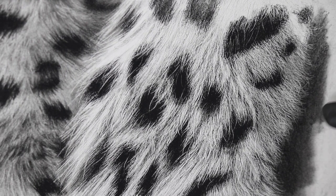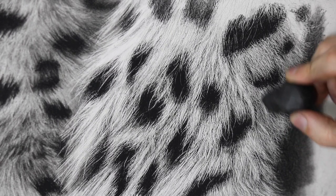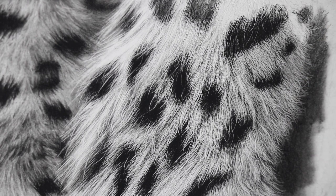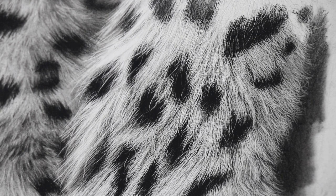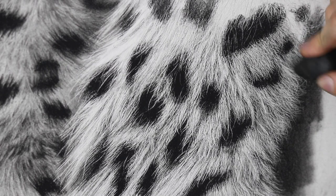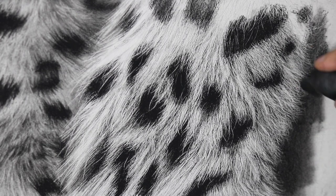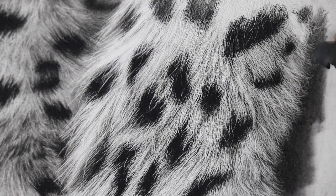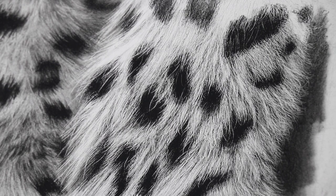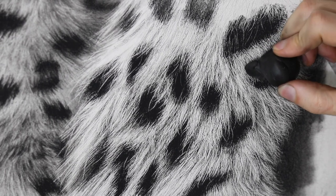The other thing you can see here is I do add a few squiggles here and there and make the fur go in a little bit different directions. It just adds a little bit more of a natural effect to it. Like I had mentioned, you don't want everything to be going in a straight line. So just make sure that you look at your reference so that you have a rough idea, but it's always good to just throw in a few stray hairs or a few clumps that are going a little bit off than normal. It just adds a little bit of character to it, which I think makes it look really good. So we're nearly done here. I'm just gonna leave you guys for a little bit and then jump back at the end.